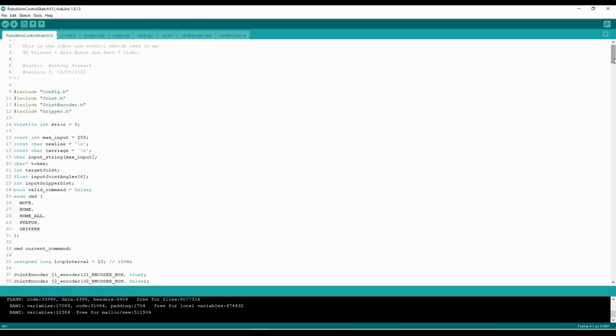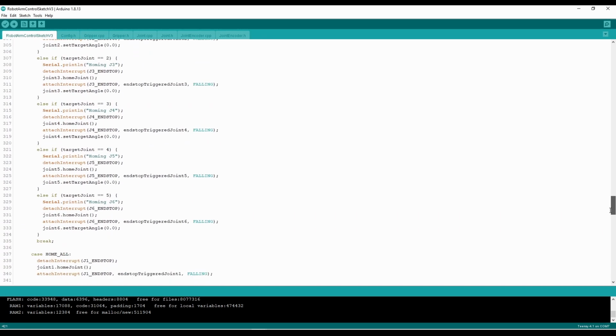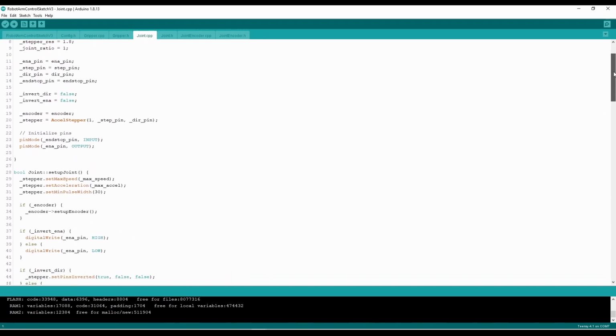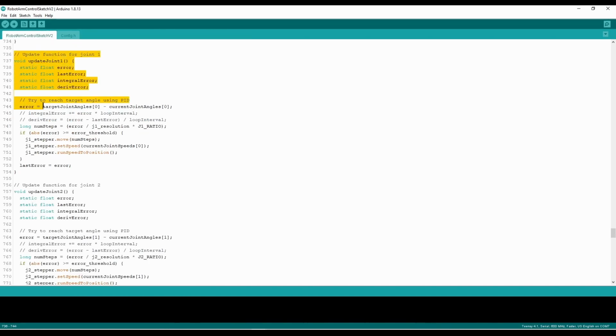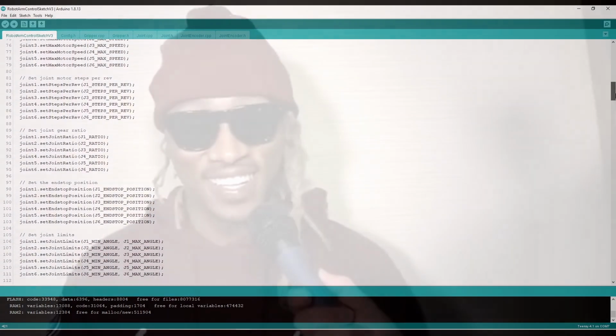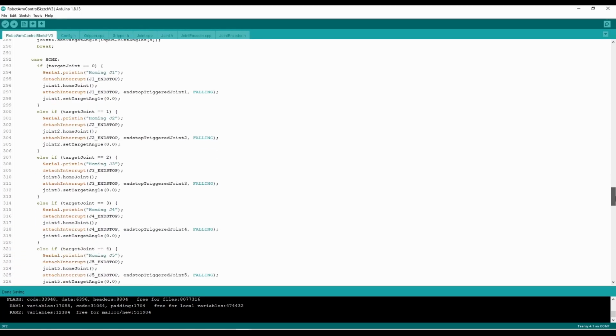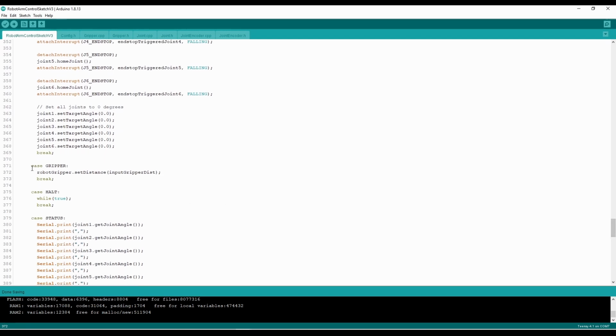This time around, the code is very heavily object-oriented. I've made a few classes to handle all the necessary functionality for the joints, encoders, and gripper. This change not only reduced the number of duplicate chunks of code, but also made things much easier to read and comprehend. In addition to those changes, I've also added extra commands for the robot. Now there's a command that allows me to open and close the gripper, and I also added a halt command that stops the robot in its tracks immediately when issued.